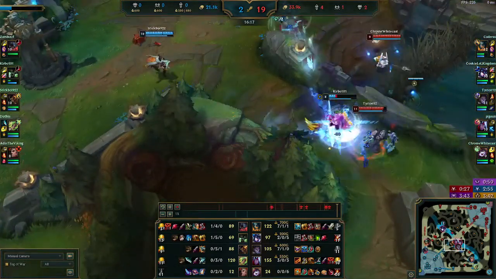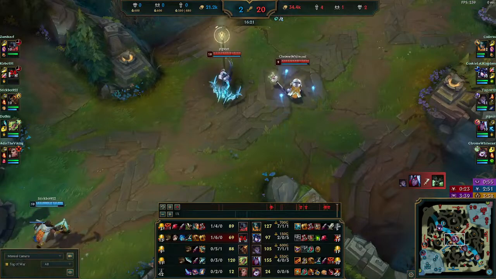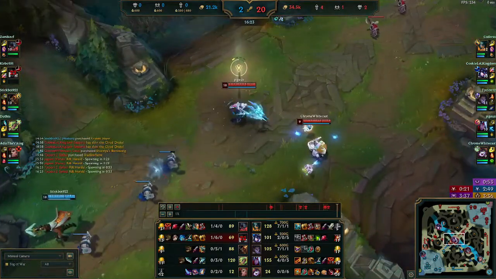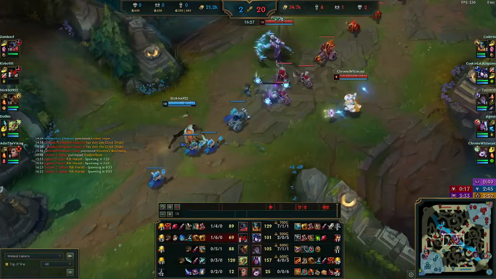And the Sylas is looking on the Warwick, the insane amount of damage, and the Varus is able to finish off. And this is the play that the blue team has to do. The blue team has no control of any lanes. It's looking doomed, honestly.